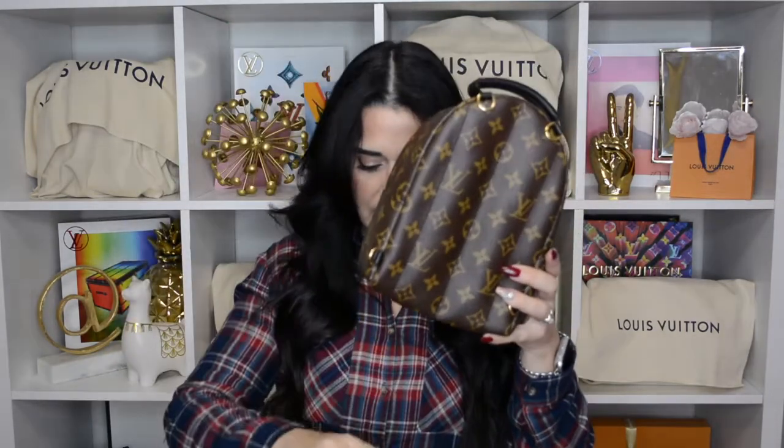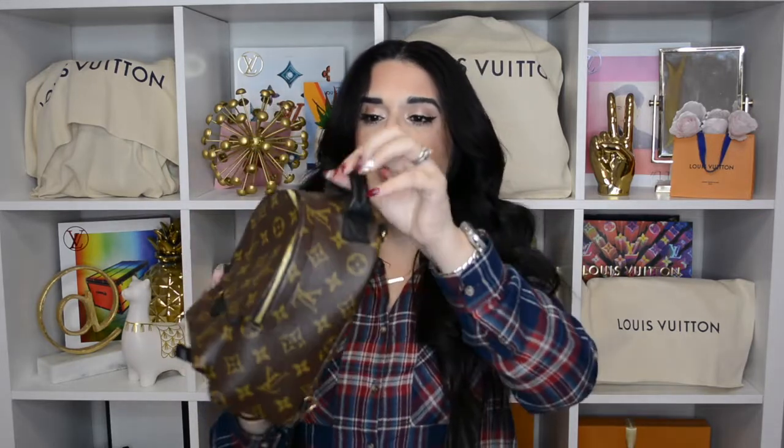I always ask for a second or a small dust bag for my straps, and the back is quilted. So it has 3 vertical stitches, and is quilted. The bottom is also quilted, so that makes the bag really comfortable. This bag doesn't have any Vachetta leather. It comes with black pre-treated leather, and it has a top handle. Obviously it's just small, you can pass your hand through, so you can kind of wear it by the top handle too if you want, but that's it.